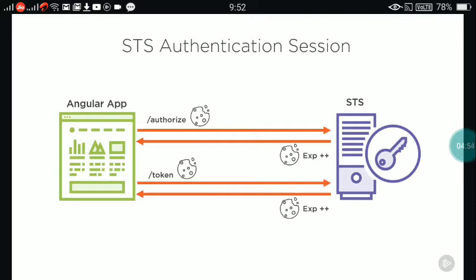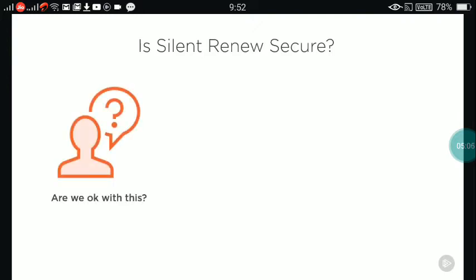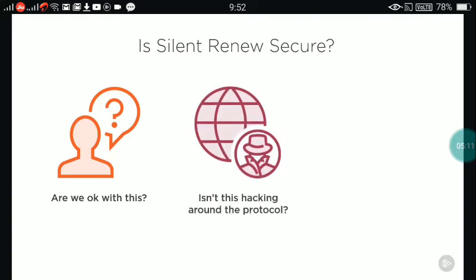This allows you to get the same effect as a sliding expiration of the access token, even though doing so is not explicitly part of the protocol. Since we are talking about security here, you should be asking yourself right now whether this is a good idea. After all, it basically sounds like you're trying to hack your way around the protocol, right? Well, to answer that, you have to understand well how cookie-based authentication sessions work for your backend.